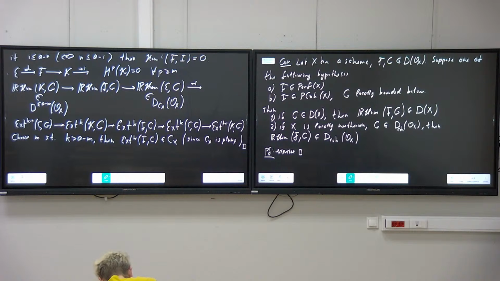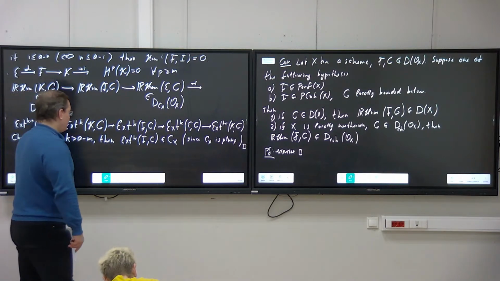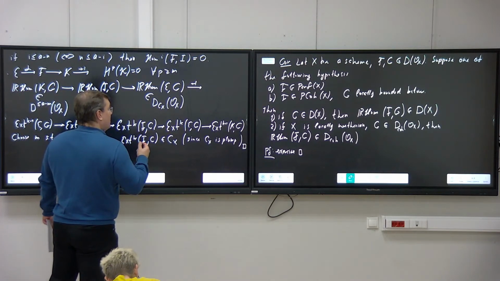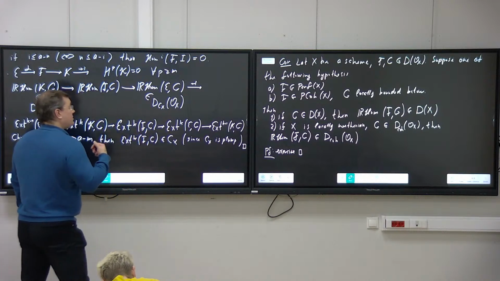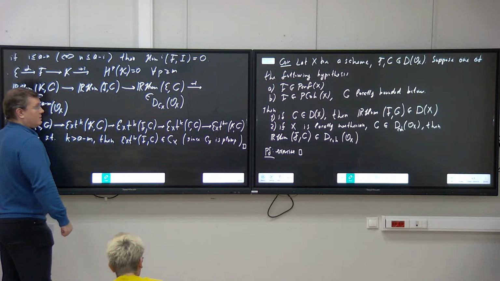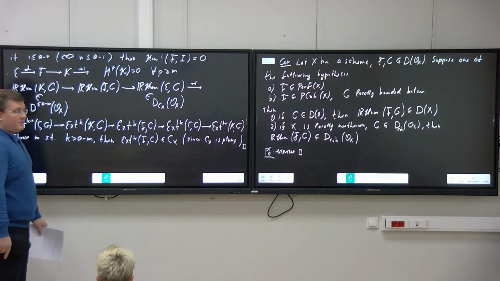There are actually a few more statements of this kind, like this corollary, where everything works. For example, when the first argument in some form is pseudo-coherent, and that's another explanation why you might be interested in pseudo-coherent objects, if you work in the generalities of quasi-compact quasi-separated schemes. As I mentioned before, if the scheme is locally coherent, then pseudo-coherent is not very interesting. That's the same as the D minus of X.